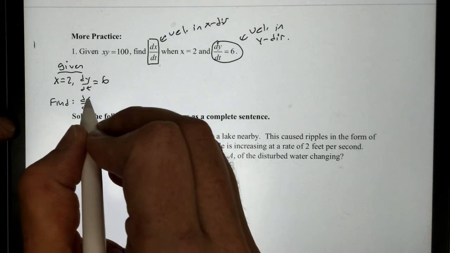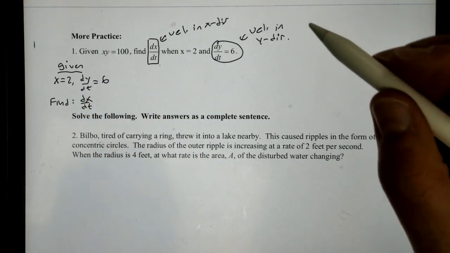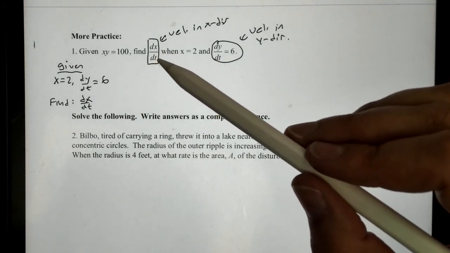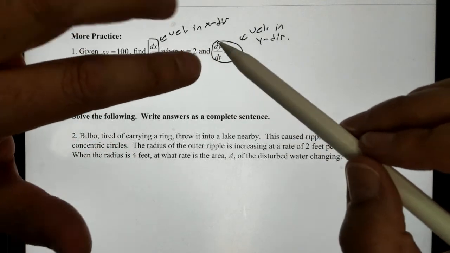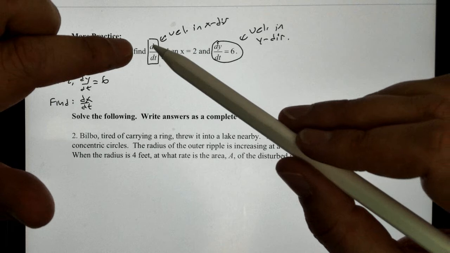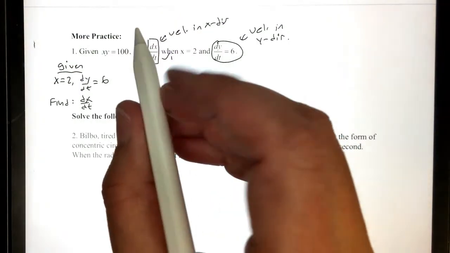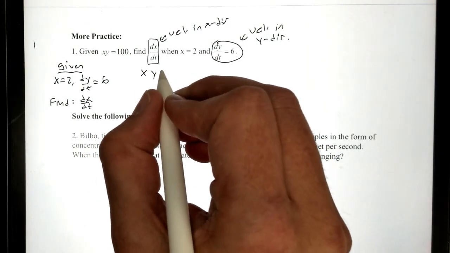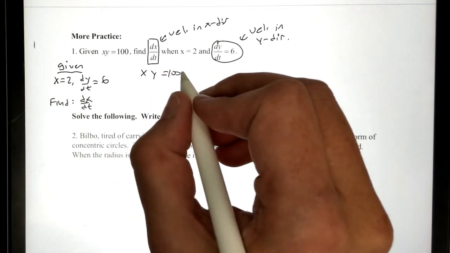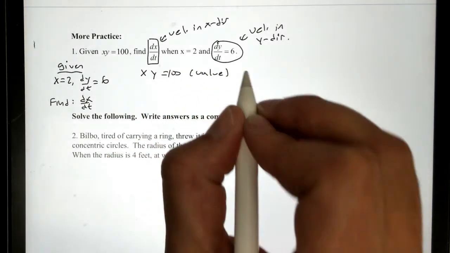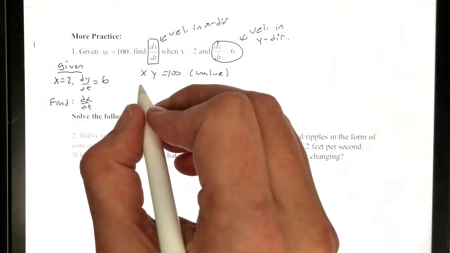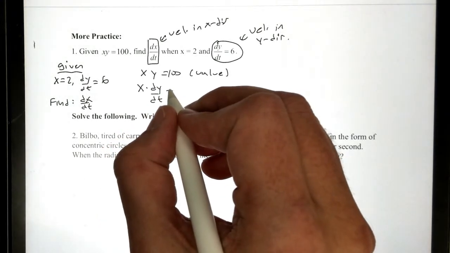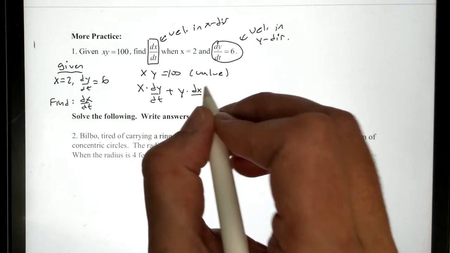dx/dt. Now this is, again, called a related rate because we're looking for the change in something with respect to time. And notice, both of these are derivatives. It's not just find dy/dx, but find the change in x as well with respect to t. So to solve this, when we look at our function, we have xy equals 100. This gives us the position graph. We just have to find the derivative. So we take the first, multiply it by the derivative of the second, plus the second times the derivative of the first.